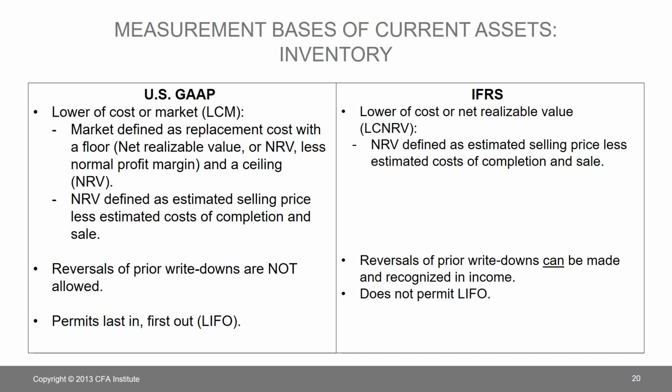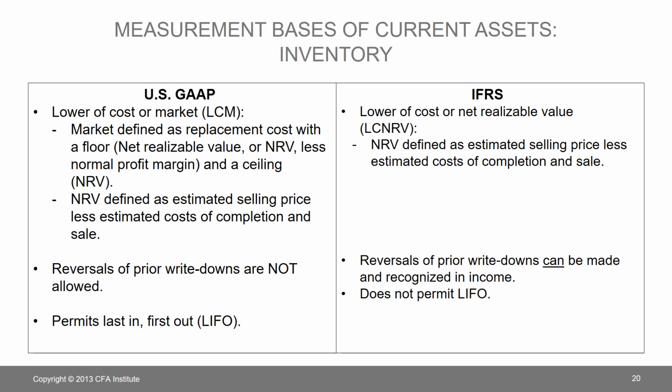If the net realizable value, NRV, under IFRS or market value under US GAAP of a company's inventory falls below its carrying amount, the company must write down the value of the inventory. The loss in value is reflected in the income statement. And under IFRS, if the inventory that was written down in a previous period subsequently increases in value, the amount of the original write-down is reversed, and subsequent reversal of an inventory write-down is not permitted under US GAAP.